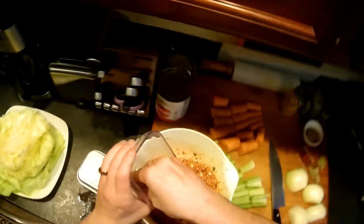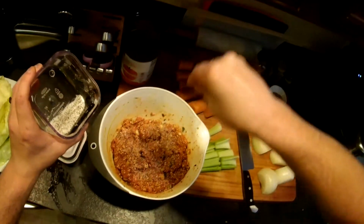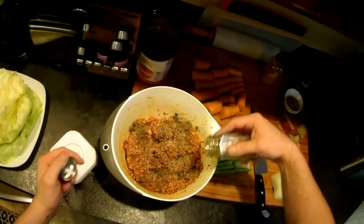So I'm going to pull off my little taste test here, and I have to be honest, I was blown away. I didn't expect to like this as much as I did. I didn't think it was going to be bad, but I wasn't really sure about this odd combination of ingredients. And I have to tell you, this is maybe one of my favorite foods I've ever had so far, as far as the food of a country goes.